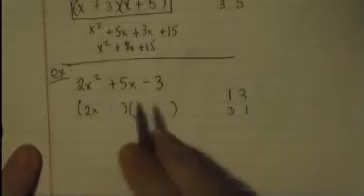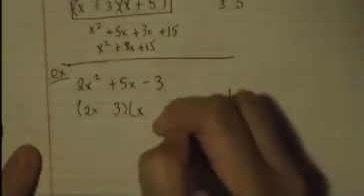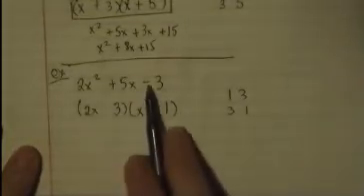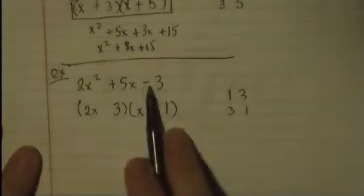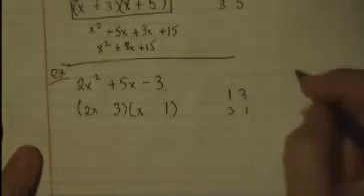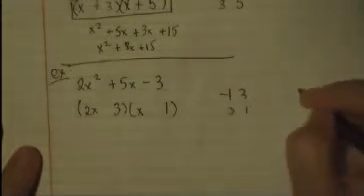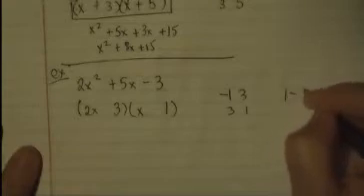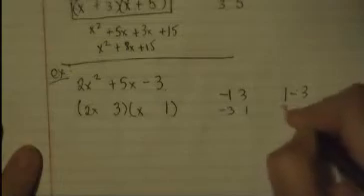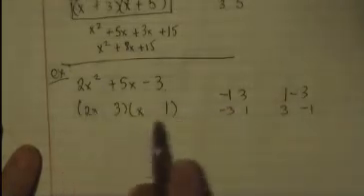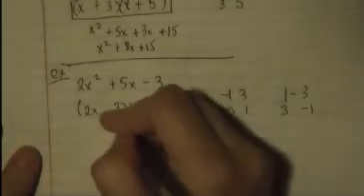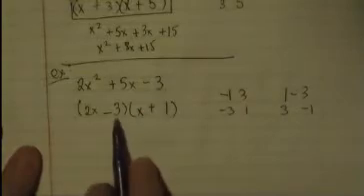If we put the 3 here and a 1 here, we get 3x, we get 2x. But then we notice we have a minus. That means one of these terms is going to have to be negative. We can have negative 1 and a positive 3, 1 and negative 3, negative 3 and a positive 1, or 3 and negative 1. Here, I put my 3 in the first position and my 1 here, so let's try a minus there and a plus there. What happens when we do that?